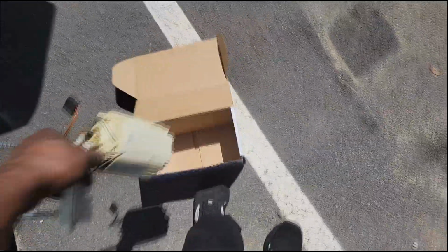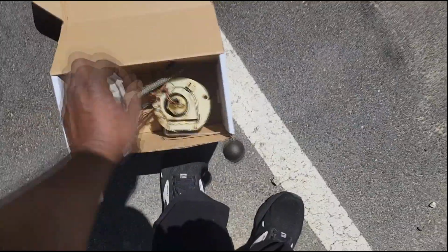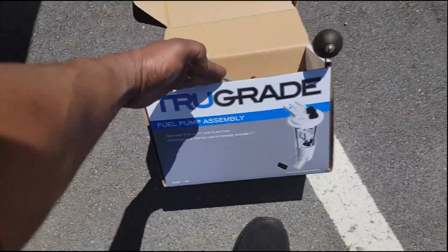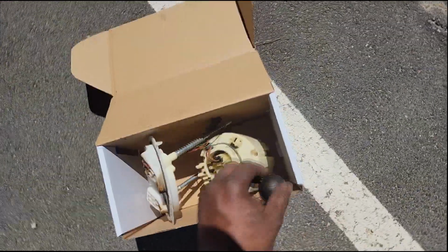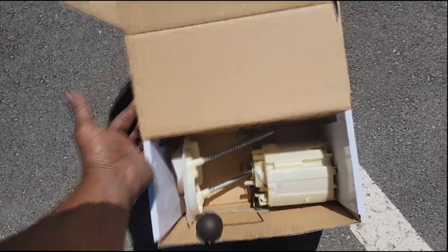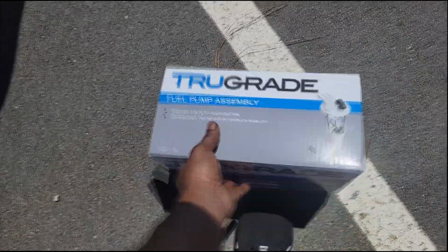So far, so good, True Grade. I wonder if this has a lifetime warranty. Anybody know? Designed for OE fit and function. Y'all hear that? Okay, they bragging on their little stuff. OE, this is OE, but damn, it's got 200,000 miles on it. It's just tired. All right, guys, I don't want to bore y'all to death with these crazy conversations, so let me clean all this up and I'm done.